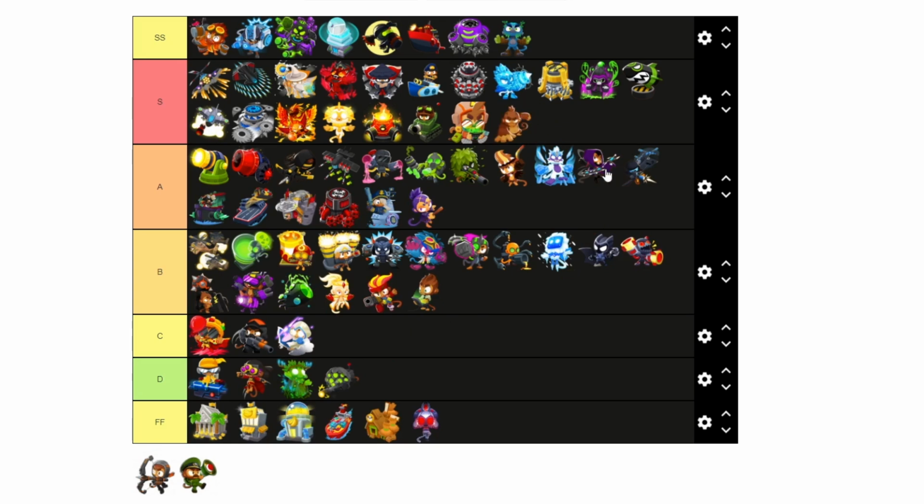Pat Fusty. Easy S tier because he also, much similar to Admiral Brickell, has the ability to buff towers and increase their popping power. So that being said, I'm going to go ahead and give Pat Fusty an S tier classification.